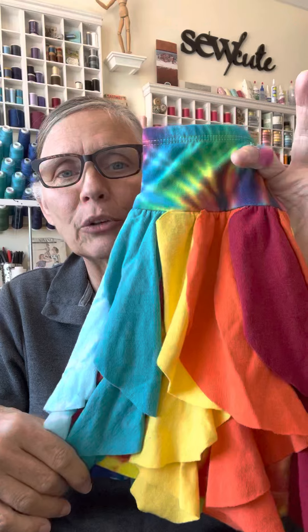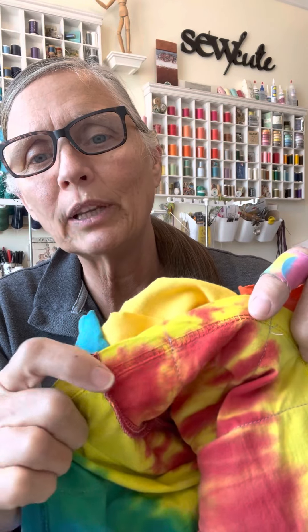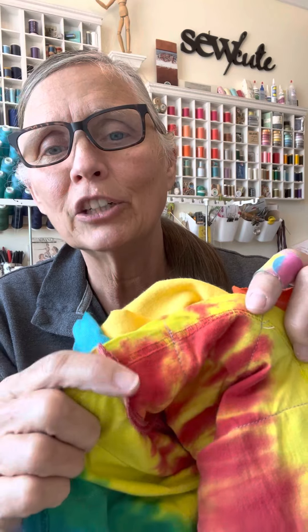For now let's look at what supplies we need to complete this project. I'm going to show you what's going on with mine — underneath I've used the bottom section of a t-shirt. You can see the original hem here. I had to change the width because this was a men's large, so it was too wide. Look at all that gorgeous tie-dye in there — it's not even noticeable, so I feel bad I wasted a gorgeous t-shirt. When we're doing them for we so love, we're actually using white, gray, and black — colors we receive a lot of in donations.